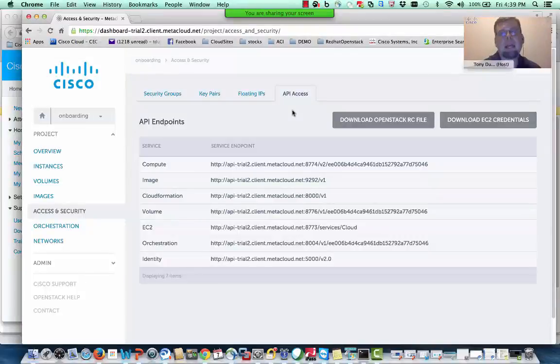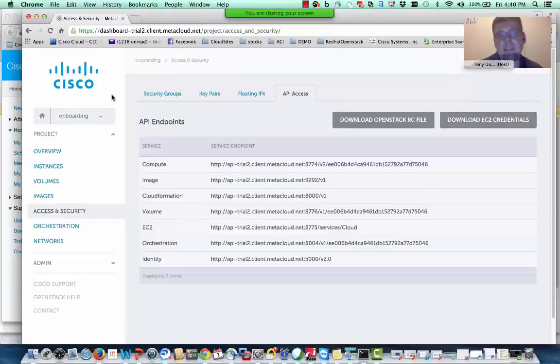So with API access, we can use that as an alternative to configure virtual machines in a project versus using the dashboard. And what you see here is an enhanced version of the Horizon dashboard. Horizon dashboard being part of an OpenStack project, which also underneath the hood would connect to an API. So you log in, you create a token, you use the dashboard, you make changes. Those changes are being enforced into OpenStack with access through an API.